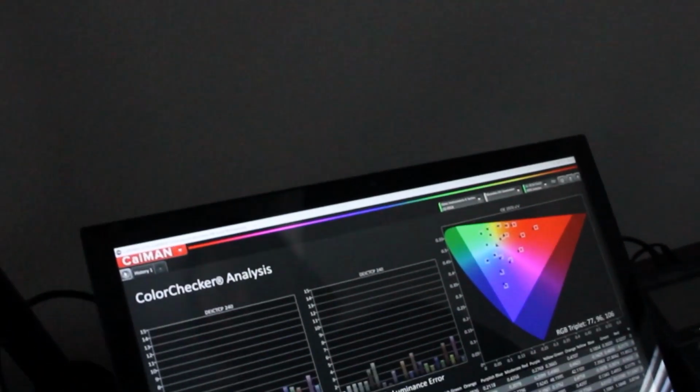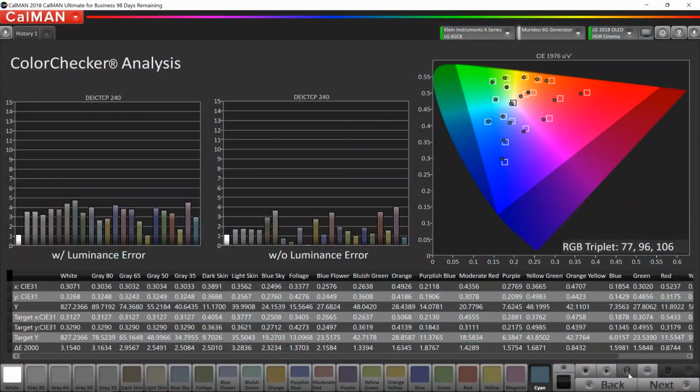So the color checker is completed. It looks pretty good. We don't always expect ultimate accuracy in HDR because we are pushing the panel pretty hard at that point. But we are looking for an improvement over the factory positions. It's pretty good. We'll move on.